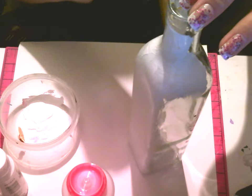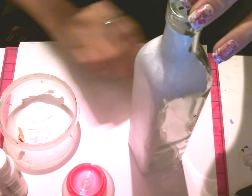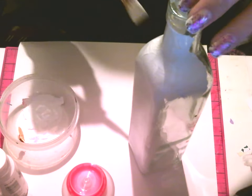I'm not really trying to do it in any angle because this is just the base coat. It's kind of like when you apply nail polish, your top coat. I'm sorry, your bottom coat. This is your base coat.